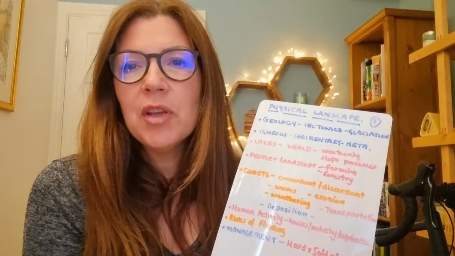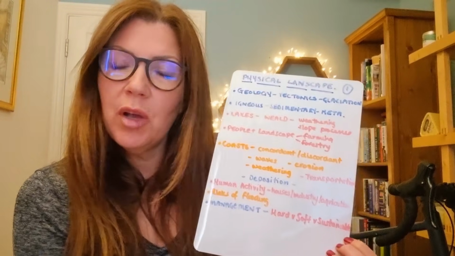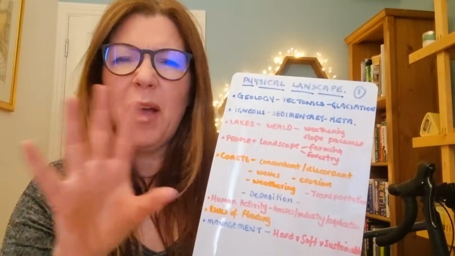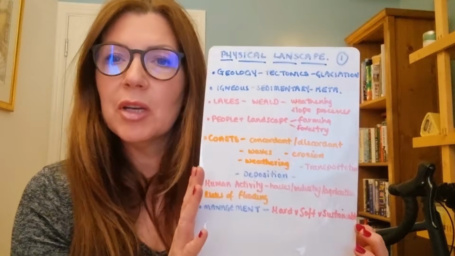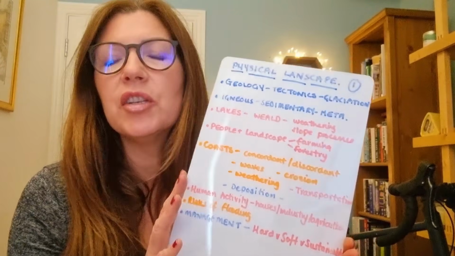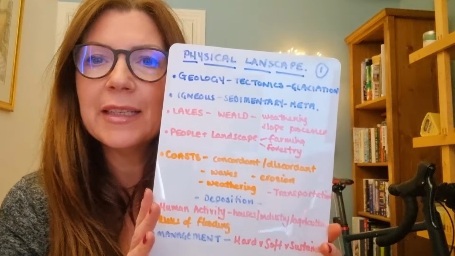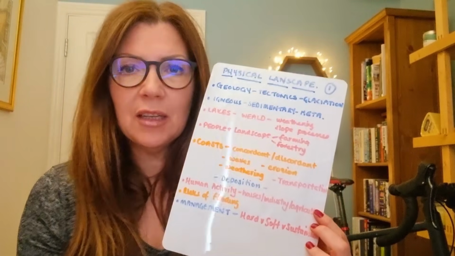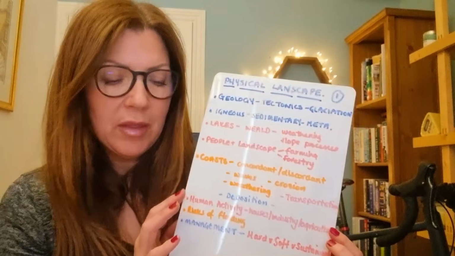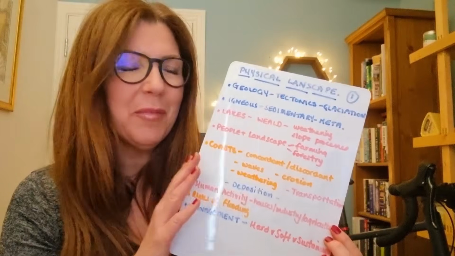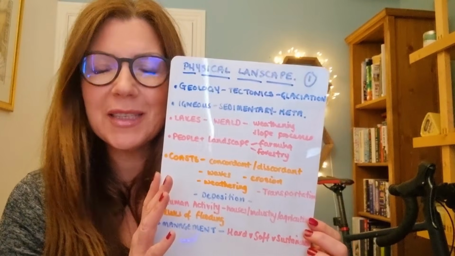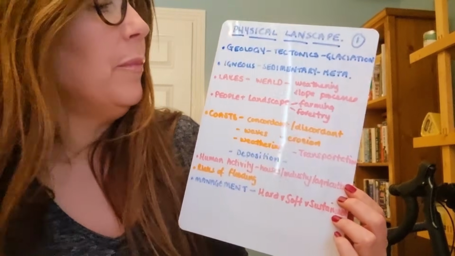So today I'm going to run through paper 2. I'm going to do a recap, which might be about half an hour or so. I'm going to do it in 2 parts: the physical landscape part 1, and then the physical landscape part 2. For this first one, I've got the textbook here with me as well, and I've got these little prompts, so let's see if we can talk our way through.